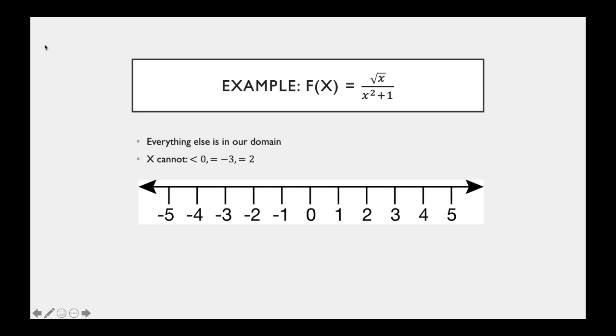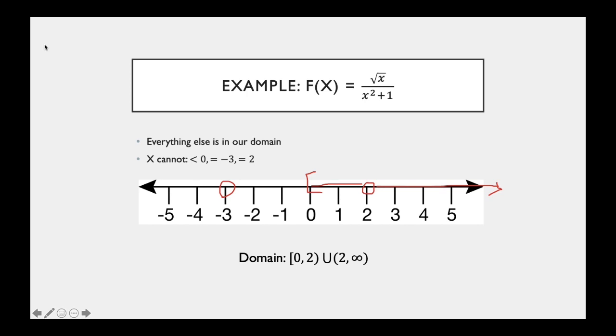So let's look at our number line again, and let's do the numbers we're excluding. It cannot equal -3, it cannot equal 2, and we are including 0, so I'm going to use a bracket, but it's going to have to be everything greater than 0. So we're going to go from 0 to 2, and then from 2 to infinity. We're not going to include that 2, and we don't have to worry about the -3 because we're already not including it when we're saying x has to be greater than or equal to 0. So now our domain can be written as 0 to 2. We're using a bracket on 0 because we are including 0, and a parenthesis on 2 because we're not including it, and then we union that with 2 to infinity because we want all the numbers bigger than 2 as well.